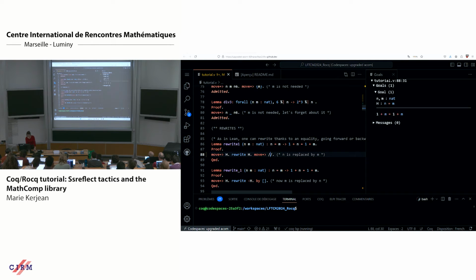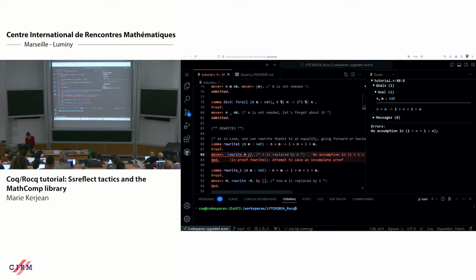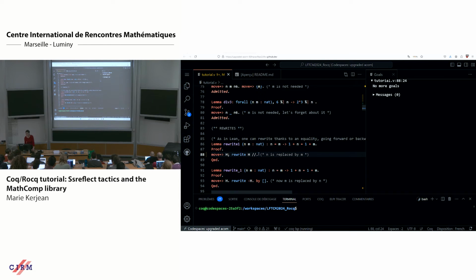It's looking at the context. I could even not just put the slash here in the sequence of rewrites because I don't want to write explicitly move. I'm not explicitly taking something and putting it in the context. I'm just simplifying. I could, in fact, not put a point here, but just put something like that, which does it all in one step. The point breaks your computations. This notation here just allows you to chain different tactics and different commands.